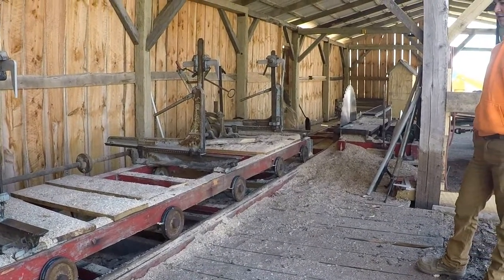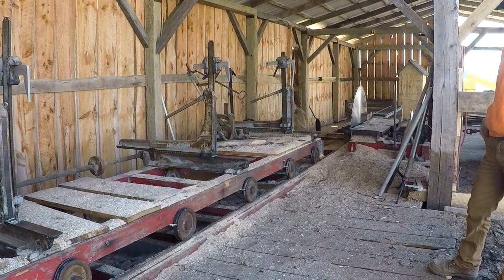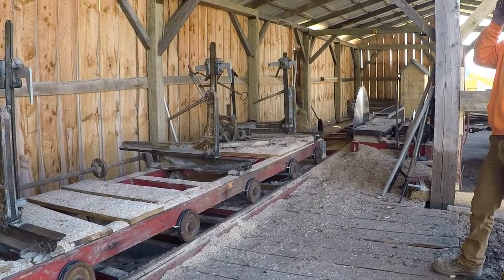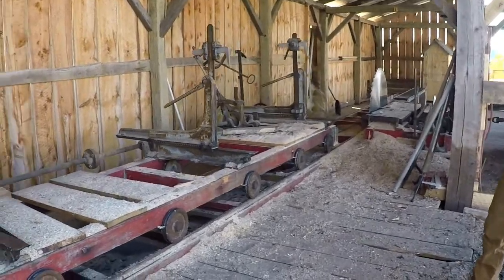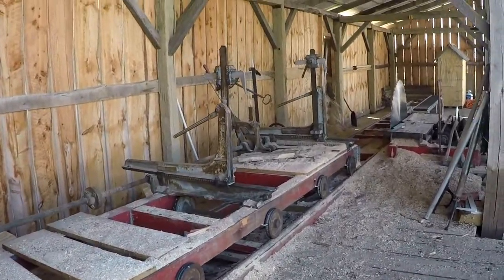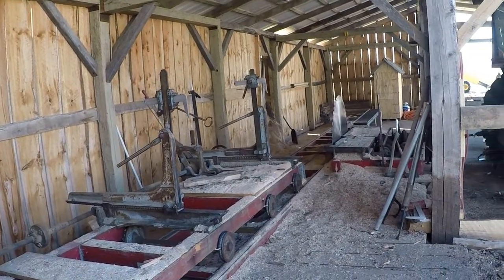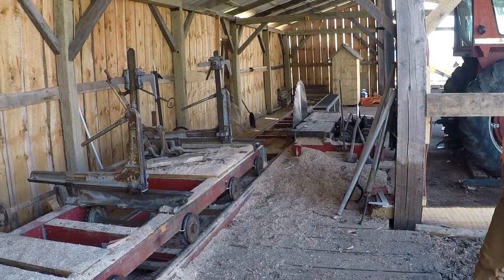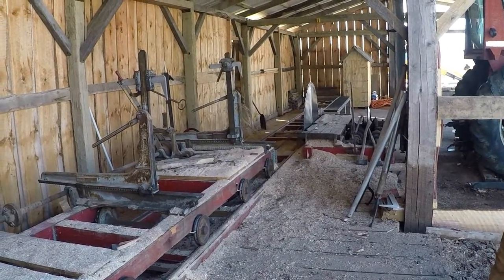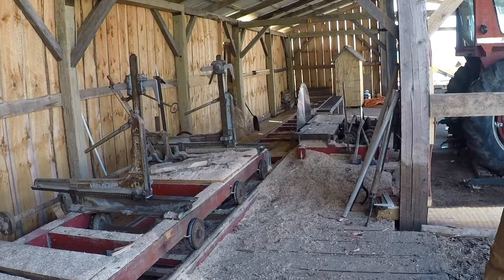I actually just found out like a month ago that the State Forest Department was the first ones that bought the Enterprise mills, and they were set up in all the state-owned woods around the area. The original bridges and forts and fire towers and stuff that they had, they cut their own timber with the Enterprises. So any of them that are still around, more than likely that's where they came from. People just bought them at sales and that's how they got saved.